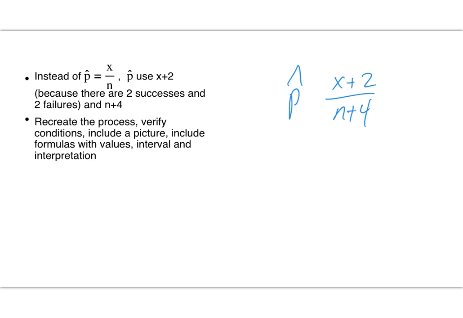I'm not going to go into the derivation of how we know that this is more accurate, even though we're adding numbers that aren't part of my sample. We actually find that this gives us more accurate results when we're doing confidence intervals. And it's called the +4. So a question would say, hey, now do that same thing, but use a +4 confidence interval. It's knowing that that just means I add 2 to the successes, and I add a total of 4 to the denominator, and I do everything else the same. And you're going to get a slightly different result, although in this case, because of the consolidation of our data, not that much of a difference in what our confidence interval would have looked like.